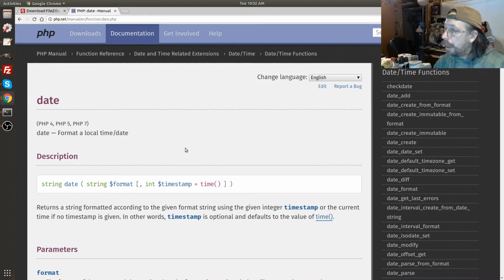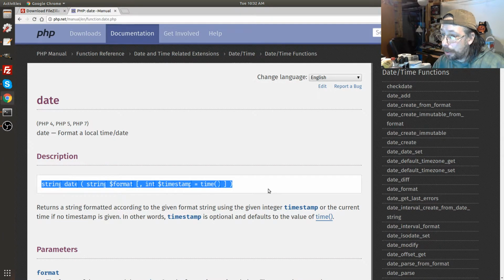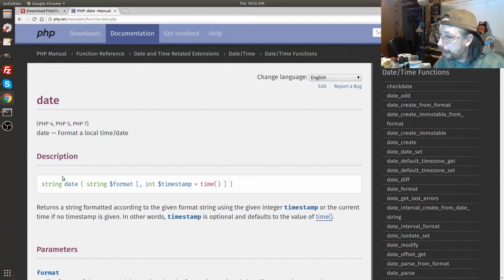PHP.net. And what they did here is it's good for PHP 4, 5, and 7. There's no 6 for some reason. We're in 5 point something, I think. I'm going to be going to 7 pretty soon. I gotta upgrade everything. Date format for local time and date, and then it shows you the phonetic writing, what it looks like in the source code inside PHP.